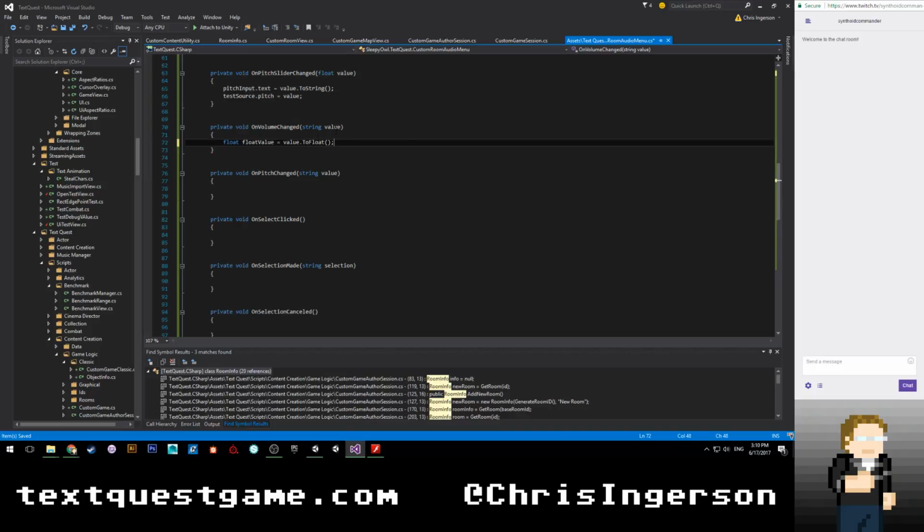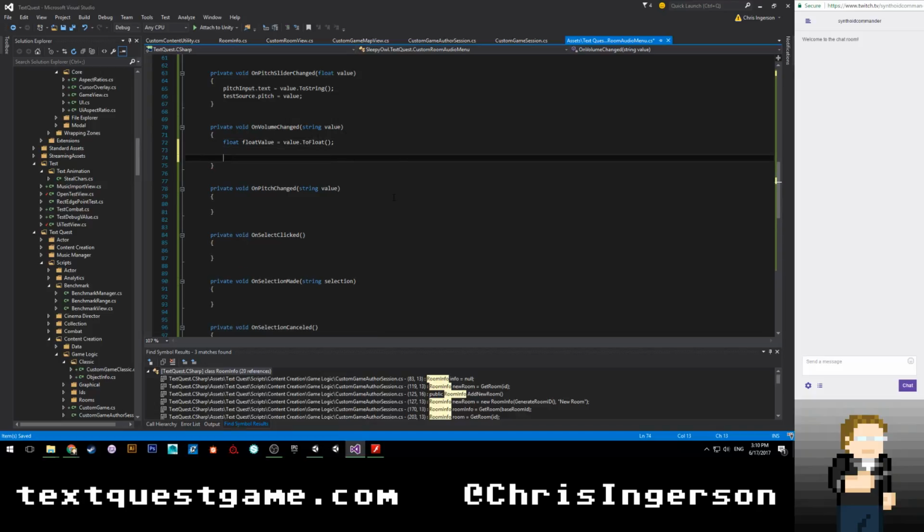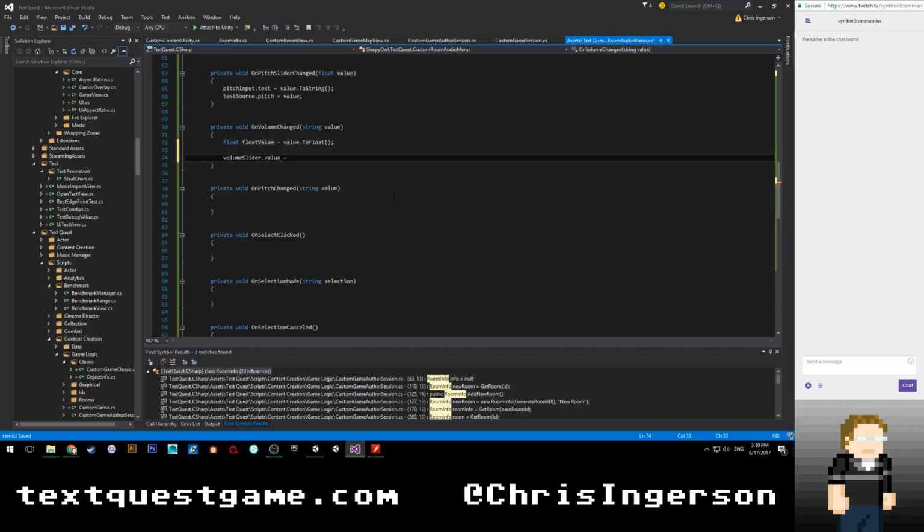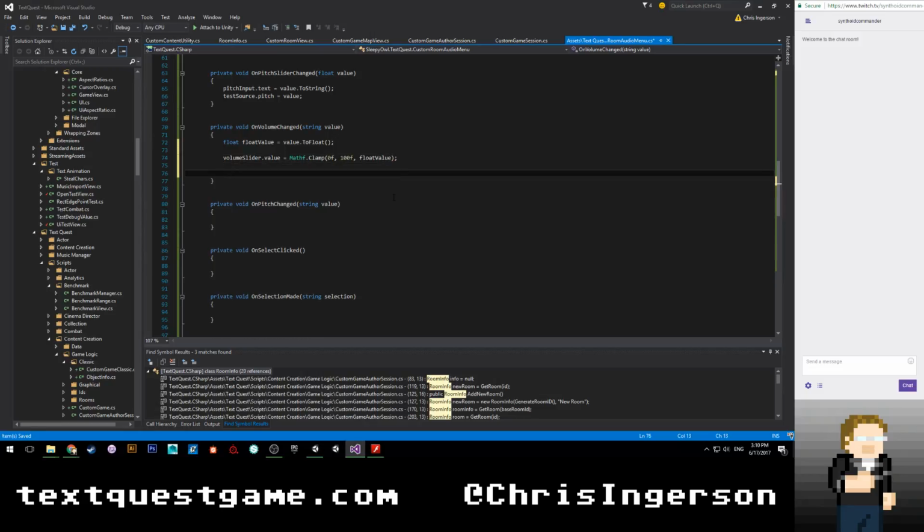Makes it very simple. And then we're going to say volume slider dot value is equal to mathf dot clamp between 0f and 100f, and then float value. And then let's go ahead and do sort of a quickie where we just say volume input is equal to float value.